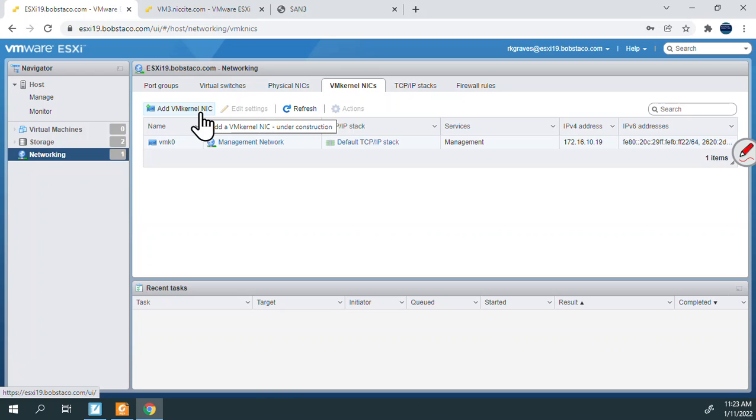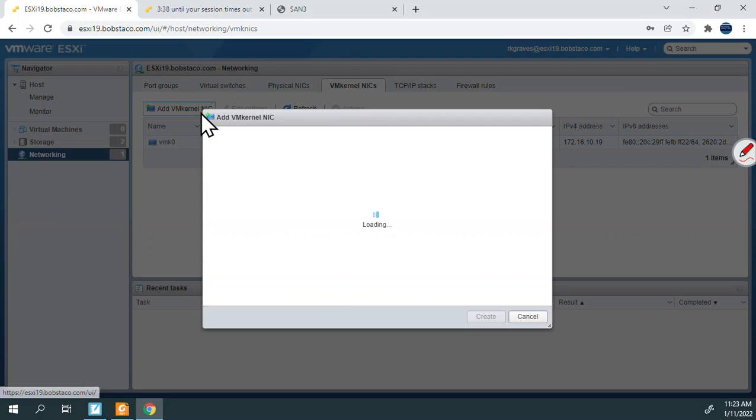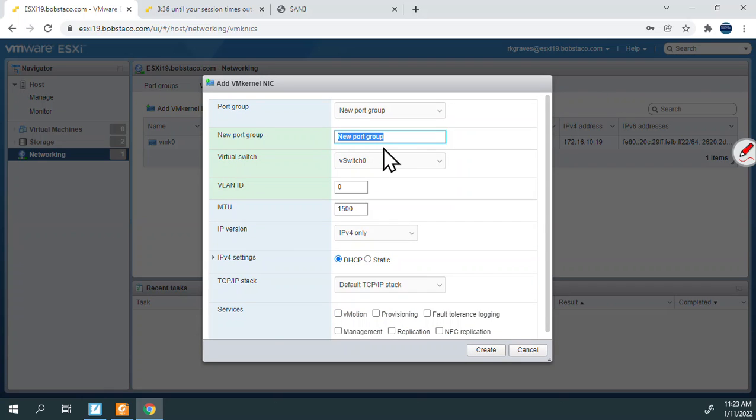Now, it's different than adding a NIC that will be used by virtual machines. I know I mentioned that, but I want to emphasize that when you add something to the kernel, you're tying it to the operating system, and then so it's like the operating system has control over it, not virtual machines. Pretty straightforward process here. There's a lot of automation here. You can see it doesn't allow us to choose much of a port group here. I guess it does. Okay, I was thinking it didn't.